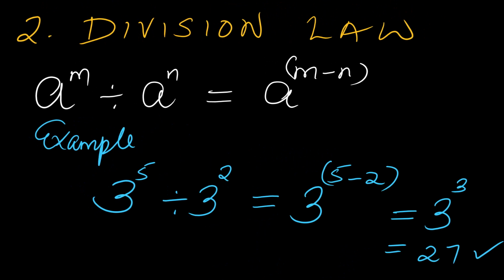The second one is the division law. Given a raised to the power m divided by a raised to the power n is equal to a raised to the power m minus n. So in the division law, we subtract the powers. Something very important to note, the bases are the same. The base here is a. So when you're dividing, you simply get the difference of the powers.